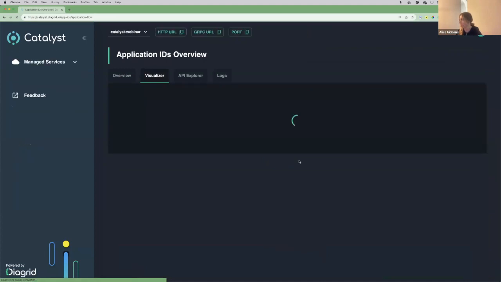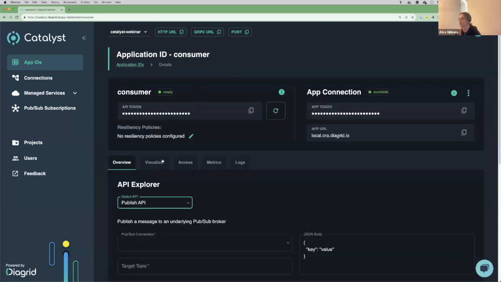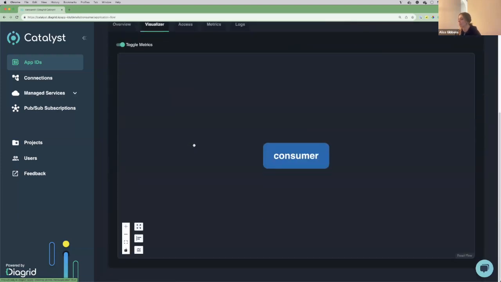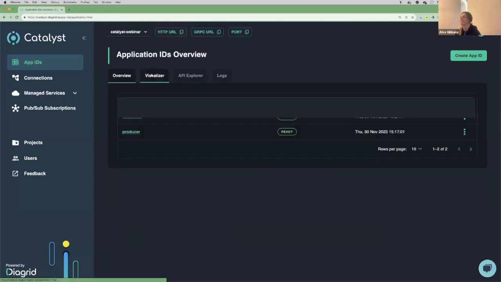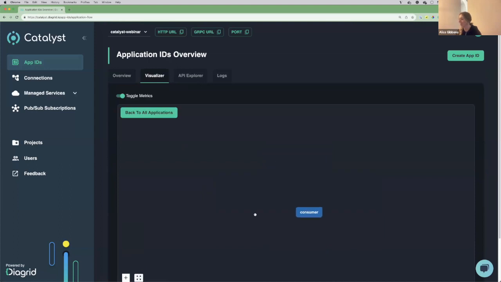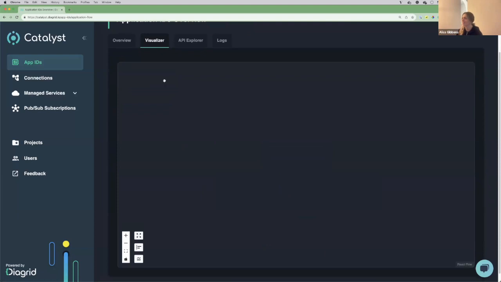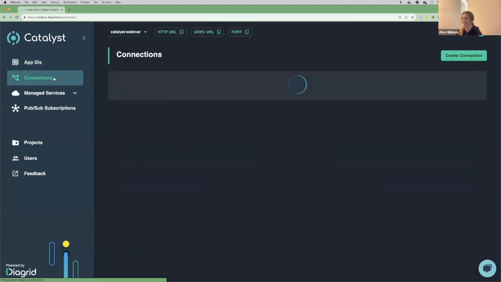This is a page that allows me to view the applications, maybe this isn't my live demos. So essentially this allows me to view the apps and how they talk to each other. But right now they're not showing. Essentially what it typically shows is that these will be connected and these will be showing metrics in between how they're talking to each other. I think it's just probably taking a quick second to load, so maybe when we come back, it'll be showing.